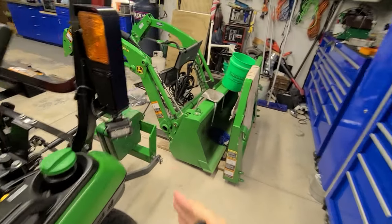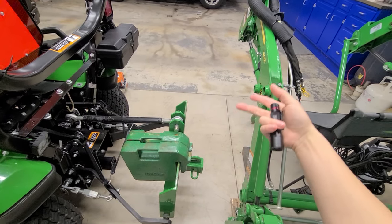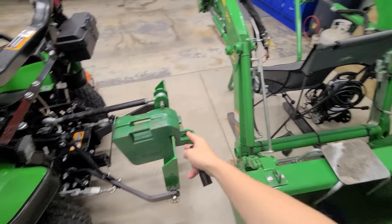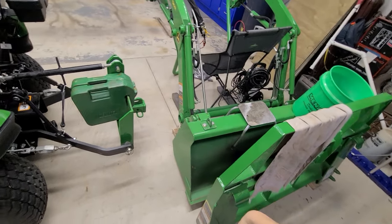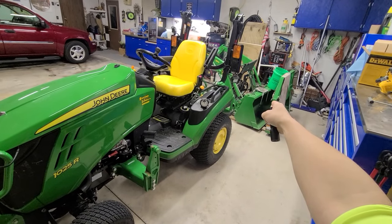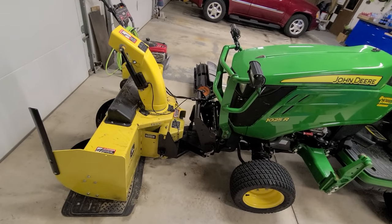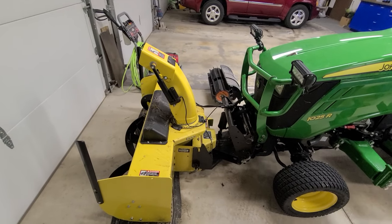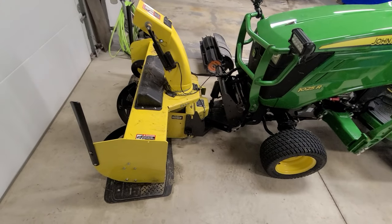But the problem was the power pack that runs on the three-point. It's got a pump. It's PTO-driven. Hydraulic tank, and then you have two main hydrostatic lines going to the front to your snowblower. Well, that power pack was probably about 4 feet off the back of the tractor. Then you've got the whole loader on and a snowblower on the front of the loader, which would make this thing massively long, which defeats the purpose of having a small tractor to fit in small situations. So that was probably about the coolest one I found, but it just didn't fit what I needed. So let's go to what I did.